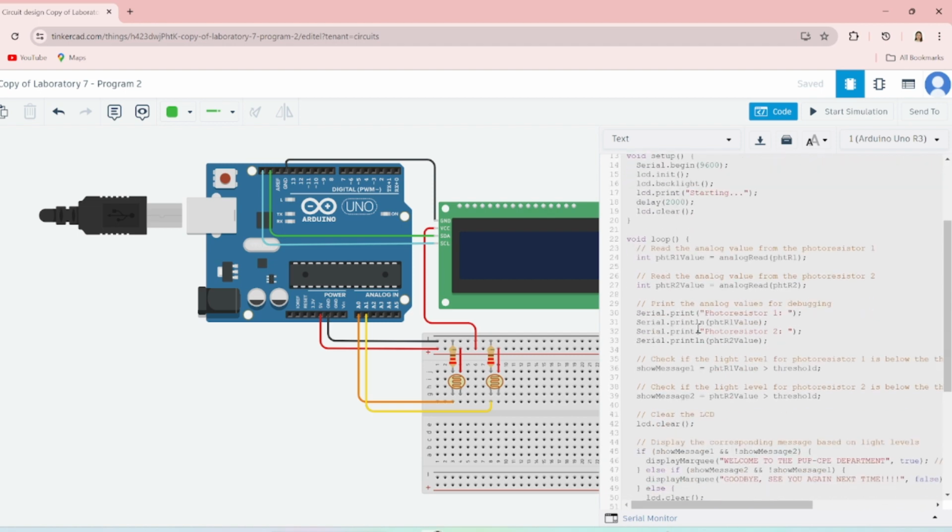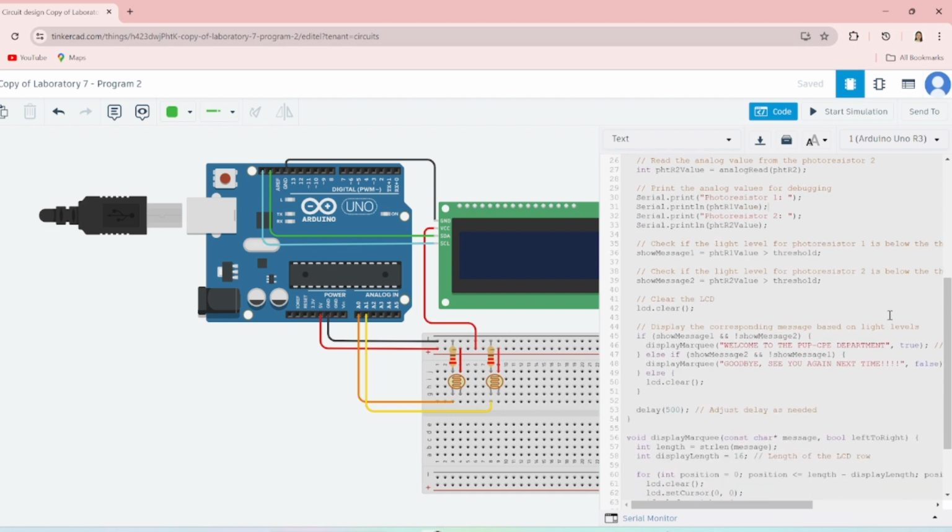For the void loop function, we have used analogRead on PHTR1 and PHTR2. This is to read analog values from the photoresistors that we have here. Then Serial.print prints the values to the serial monitor for debugging. Then showMessage1 and showMessage2 determine if the respective messages should be displayed based on light levels.